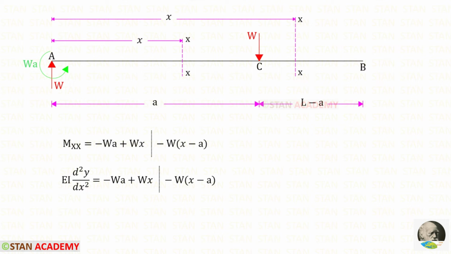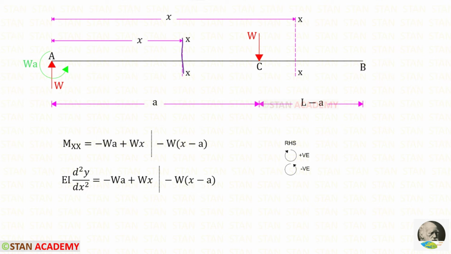Let us find the moment in the sections. From the point A, I am going to find the moments. In this case, we have to follow the right hand side rule. Clockwise will be positive and anti-clockwise will be negative. The moment MA is acting in the anti-clockwise direction, so it will be negative. The reaction W is acting in the clockwise direction, so it will be positive, and the distance is x. So this section is over.